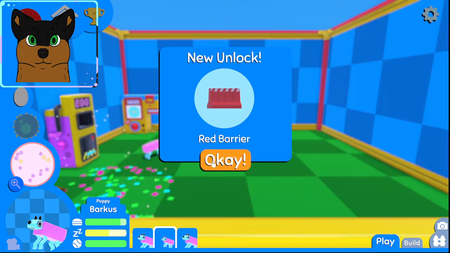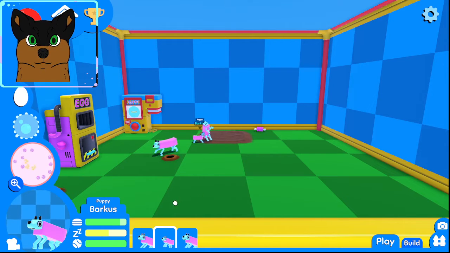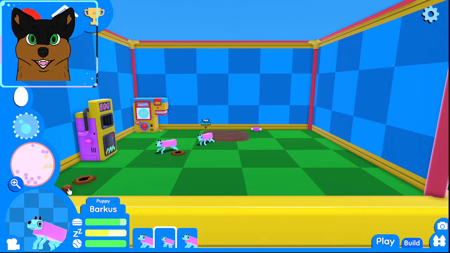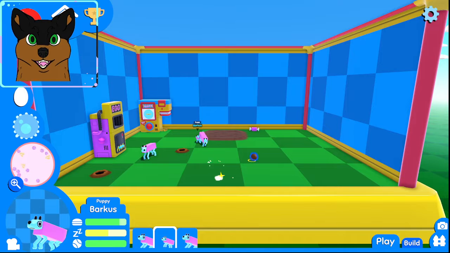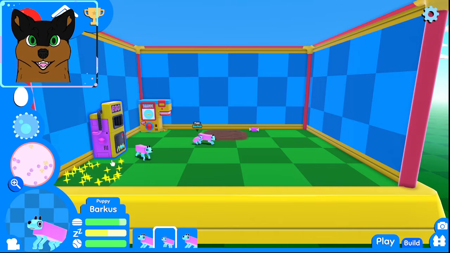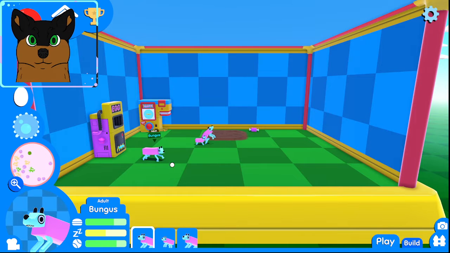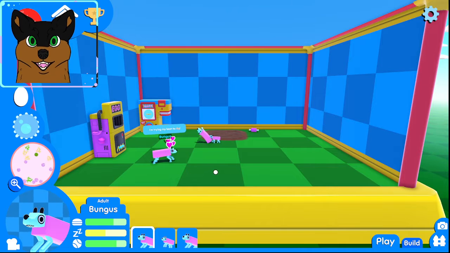Pop it open. Red barrier. That'll be more useful when we have more roots. Alright, let's see what we got here. Okay. And drag that clump of dirt over to here. Fill in the hole. Fill in the hole. And have them dig more roots. Bungus, would you like to dig a hole? Good boy, Bungus.